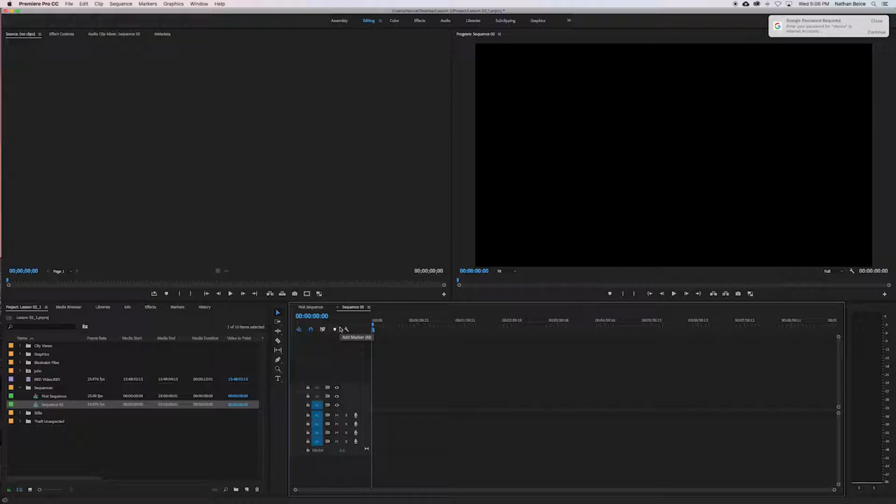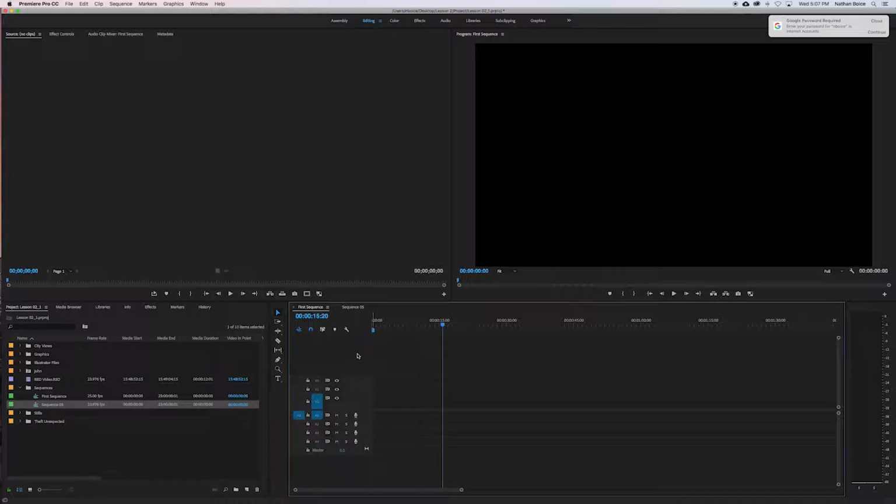Something else that you may have noticed is that the terms sequence and timeline are often used interchangeably, as in it's in the sequence or it's on the timeline. That's how I often talk, because they do feel very similar. Once you have a sequence open in your timeline window, it just is that sequence. But it is important to understand the difference, even if it is subtle, between a timeline and a sequence.